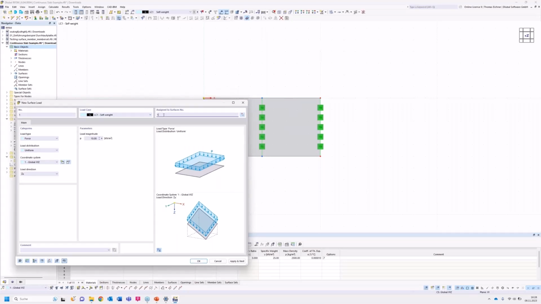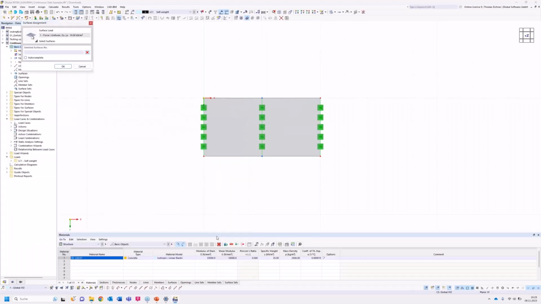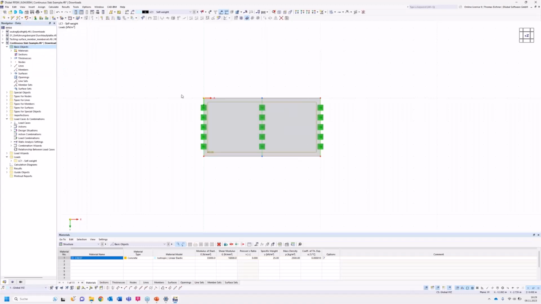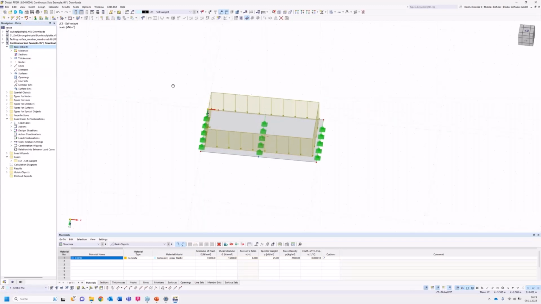We could just enter surface 1, since we only have one surface. We could select it, or we could just leave this empty, click OK, and select it afterwards. After applying it, we're gonna inspect the appearance of the load.